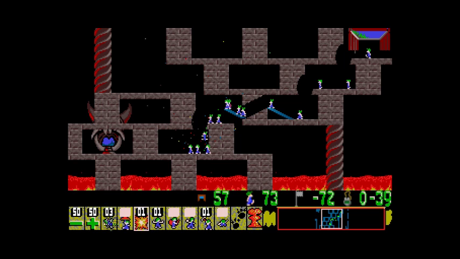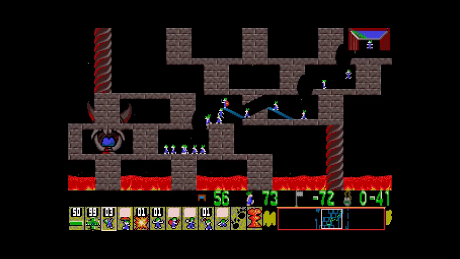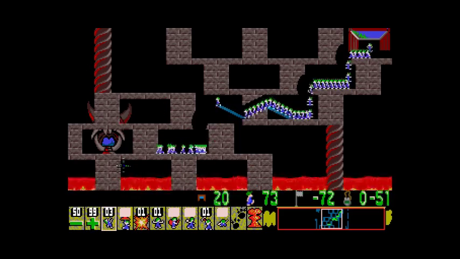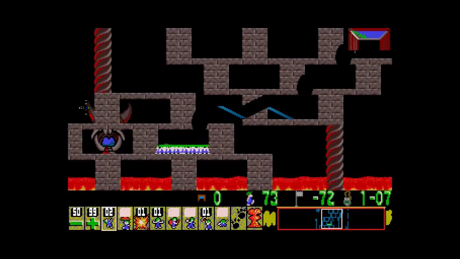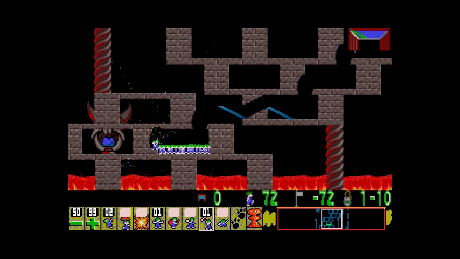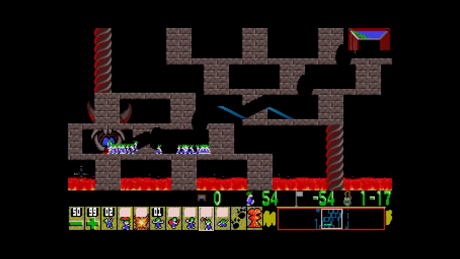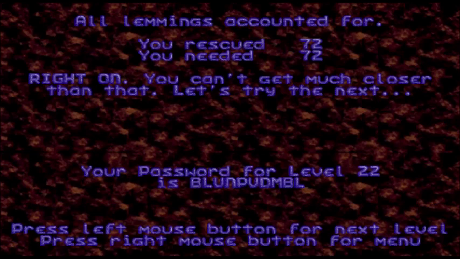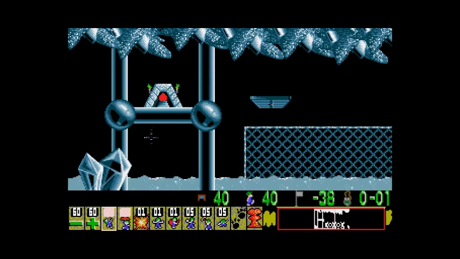Alright, well, can we get through this now? Something tells me we will not be able to. We can! All right. That was a hard level. Level 22, Lemming Entertainment Center. Really? 40 lemmings, we can kill two of them. Let's go!